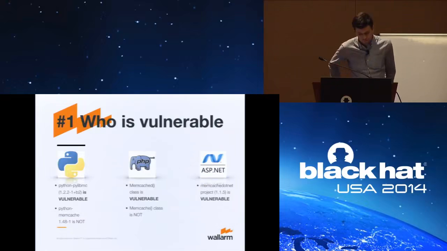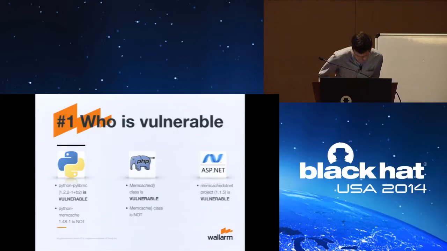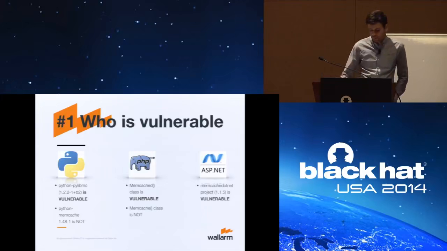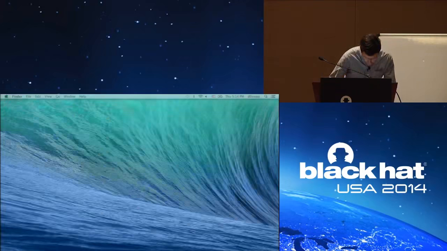Who is vulnerable for this type of attack? It's Python. Python PyLibMC is vulnerable, and Python Memcache wrapper is not vulnerable. For PHP, Memcached with D is vulnerable, and Memcache without D at end class is not vulnerable. And also custom Memcached.net project is vulnerable for this. I think time to show short demo about this.